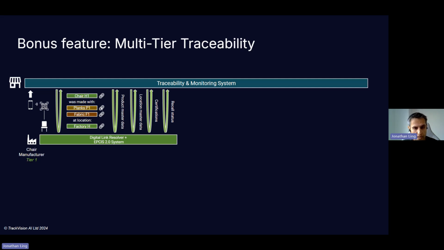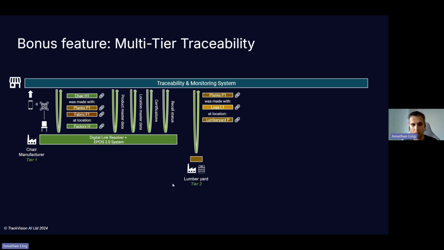Then they can take each of the links in this message and perform the same operation. Because the planks of wood came from a different manufacturer, that's okay, because you've got that breadcrumb, that link. You can now talk directly to the system of the manufacturer of the plank of wood that went into the chair. They can tell you where the plank of wood came from, including what lumberyard it came from.